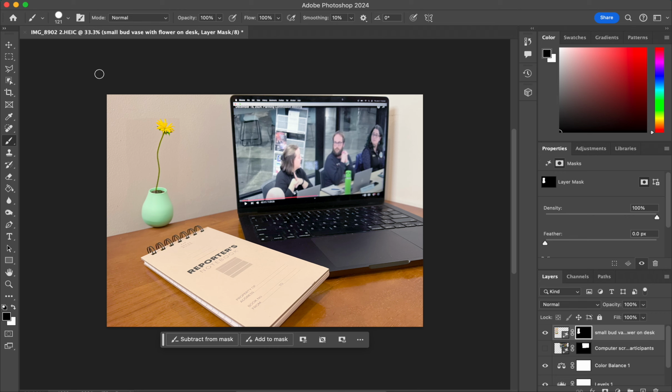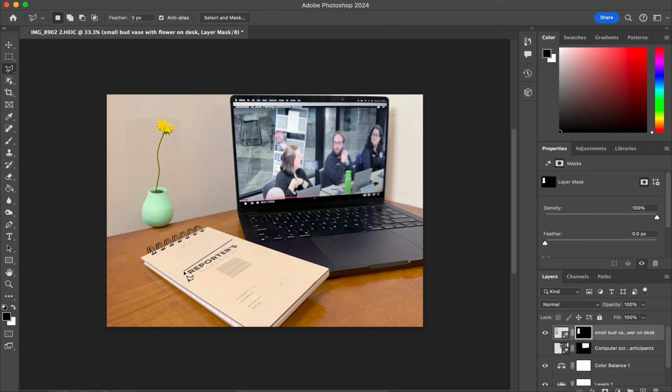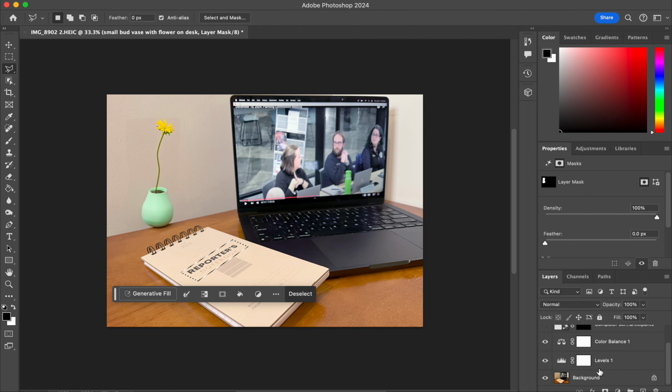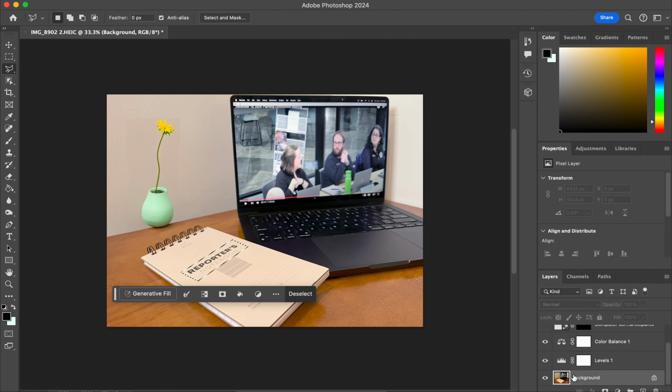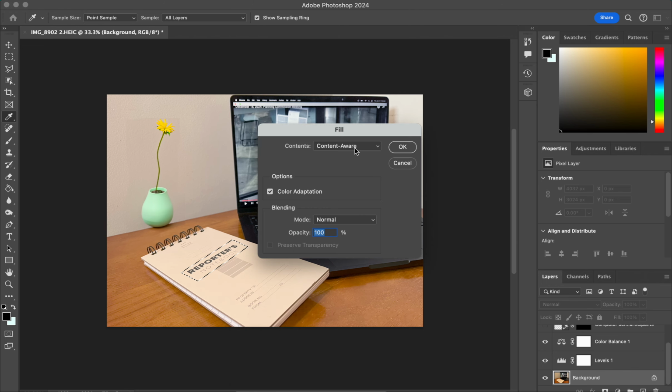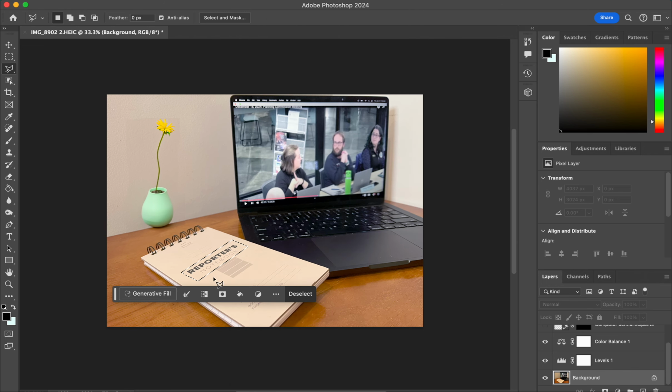Now, one of the best uses of AI is for removing elements. Sometimes it's not great at generating new things, but let's go ahead and say I don't want this to say reporter's notebook because I just want it to be a little bit more generic than that. I can highlight this portion, and right now it is still on my adjustment layer. I do need in my layers panel to go back to the original image so it knows what to affect. I'm just going to say content aware fill. So again, let me show you that again. So this is, instead of generative fill, I'm going to the paint bucket here, saying content aware fill.